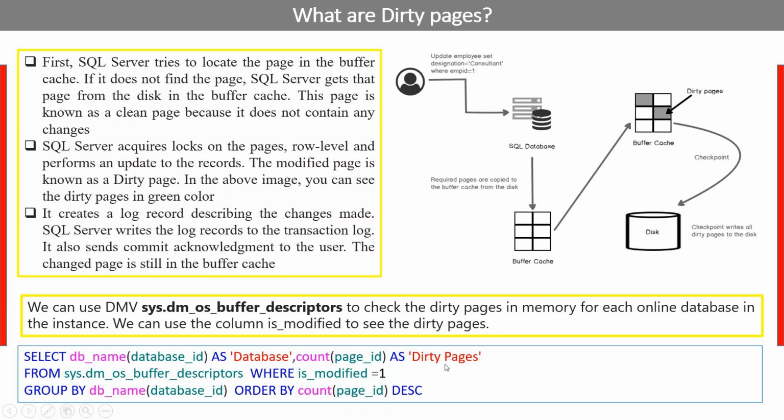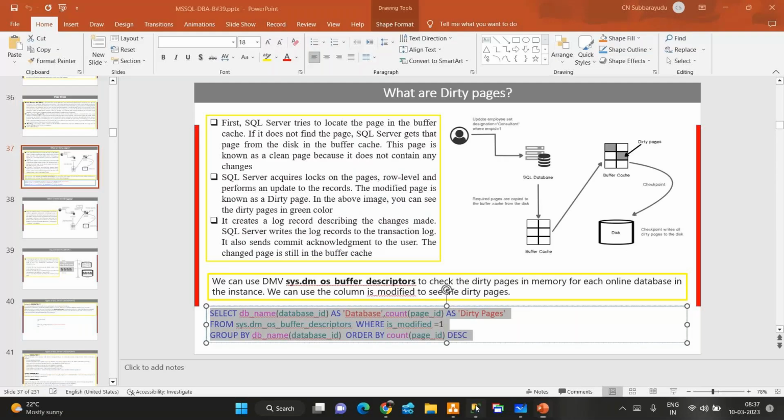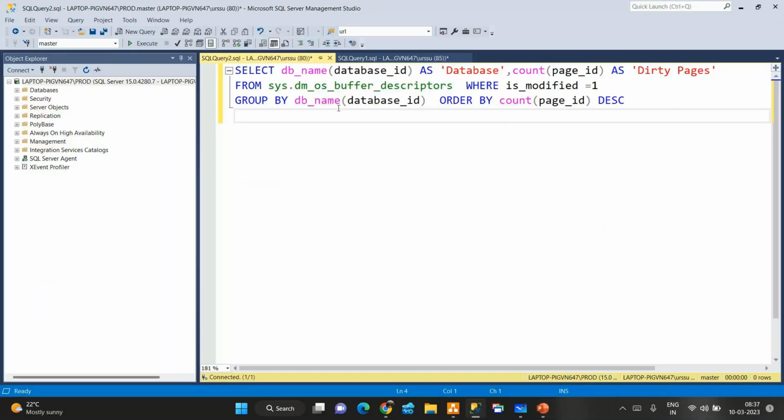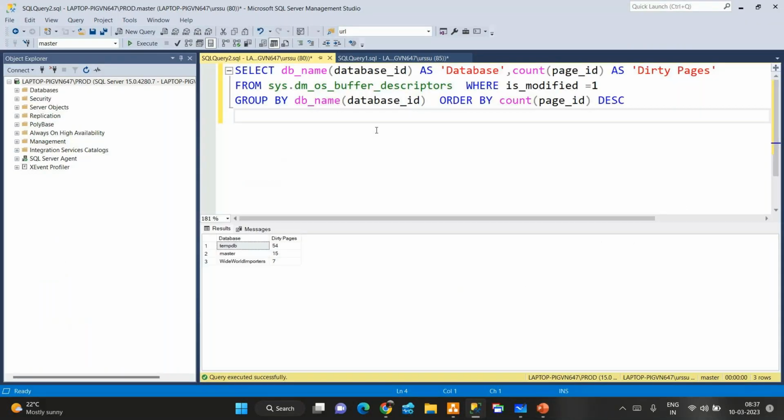Again, I will come back to this concept at an advanced level to show you more about what's happening in the memory. Okay, see, on this database almost 54 dirty pages are available. On master 15 dirty pages are available, and WideWorldImporters 7 dirty pages are available because I have not yet done anything.